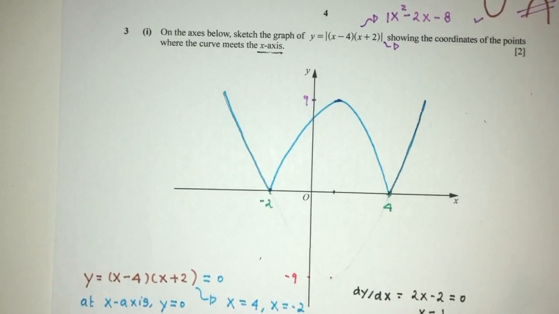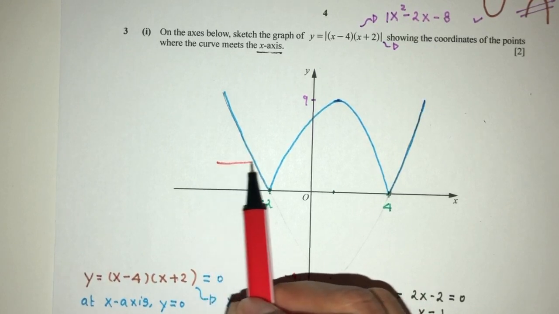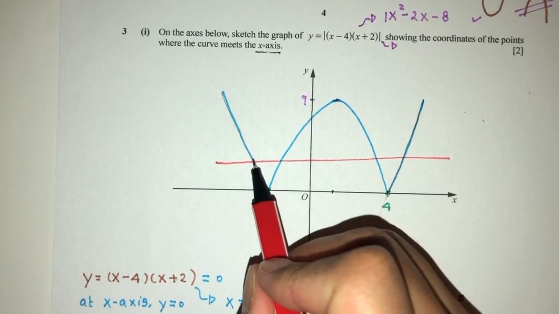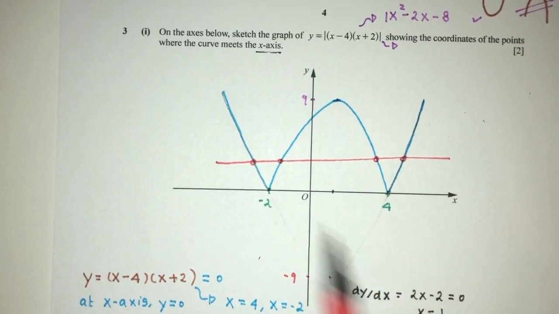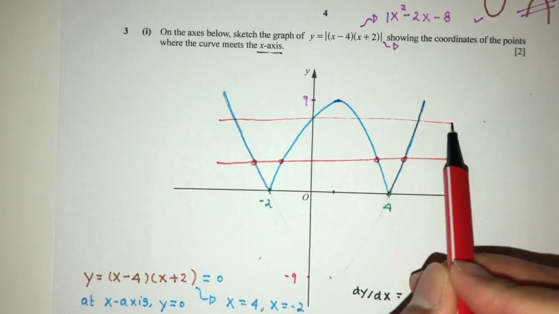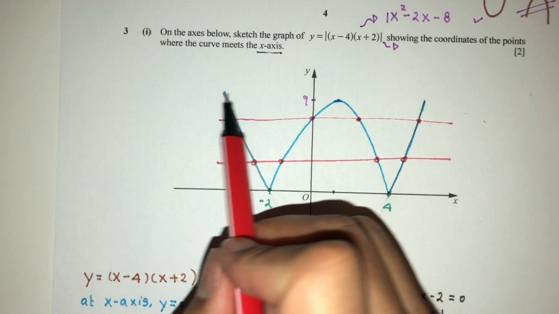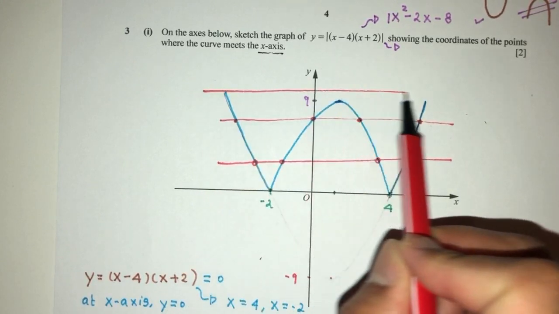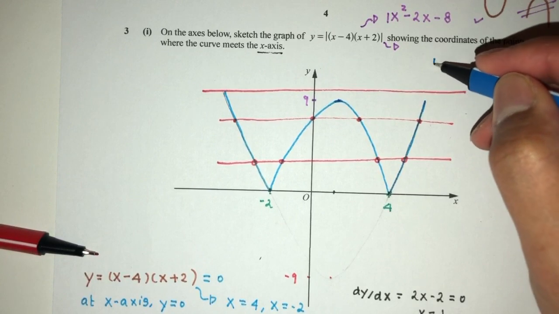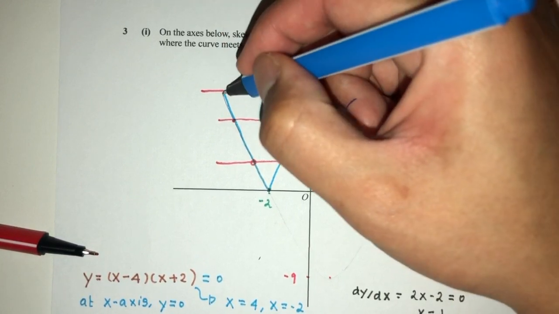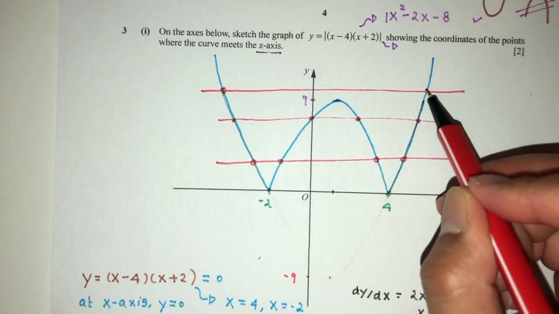For example, let's try. If I draw my line here, I will have 1, 2, 3, 4, which is good, right? Now if I draw my line here, 1, 2, 3, 4, it is still good. But what if I draw my line right here? So this is pass, obviously. It will always continue up, right? But now if you count, we have only 2, so this is not good anymore.